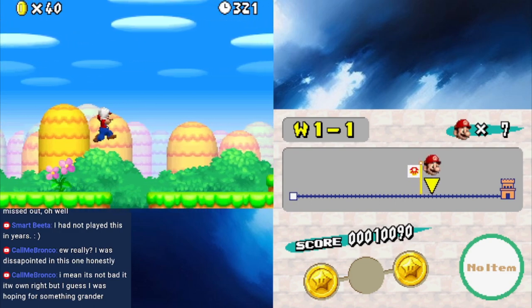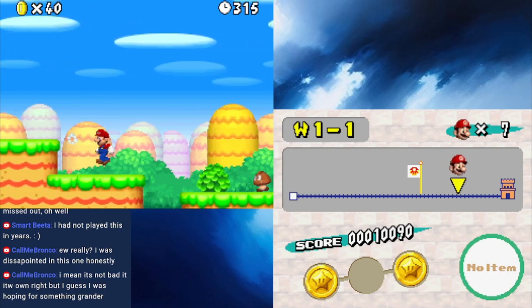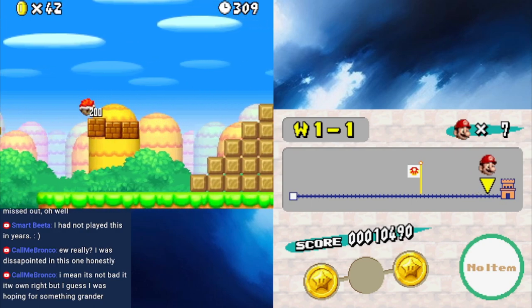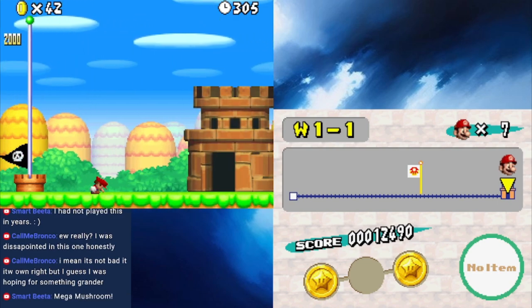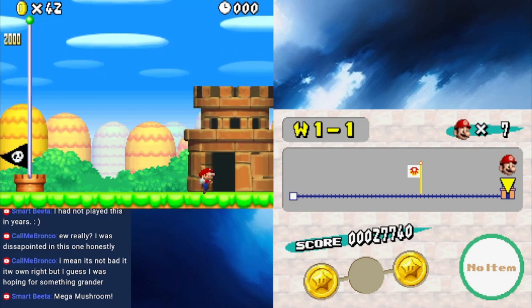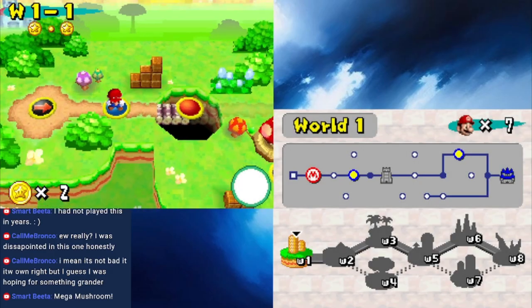Oh, I think I should not have destroyed that warp pipe. I'm pretty sure that warp pipe led to a secret area where you can grab one of the star coins. Oh, this is so humiliating. No spin in this game either. That's it tonight! Mega Mushroom is the best power-up. This is non-negotiable.